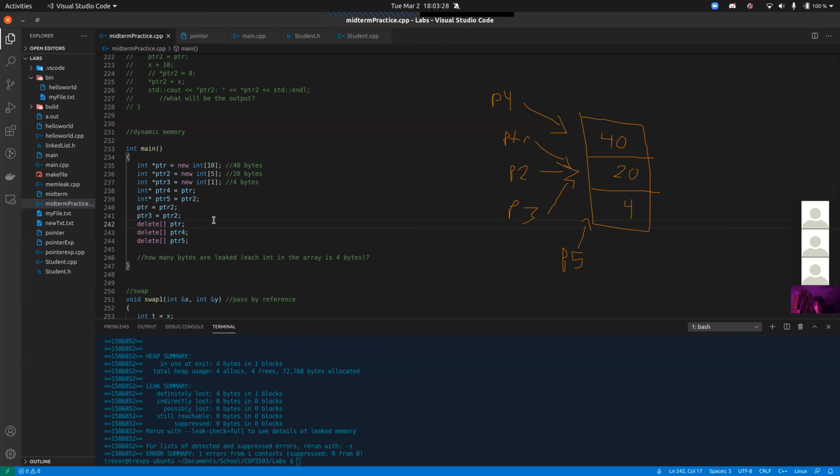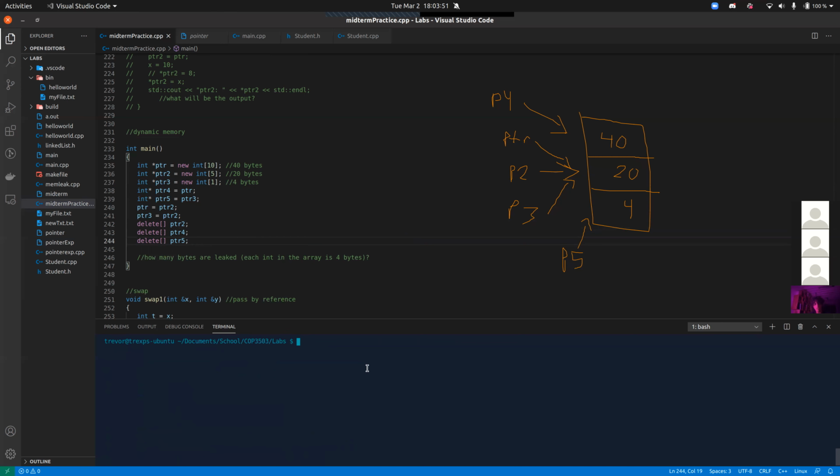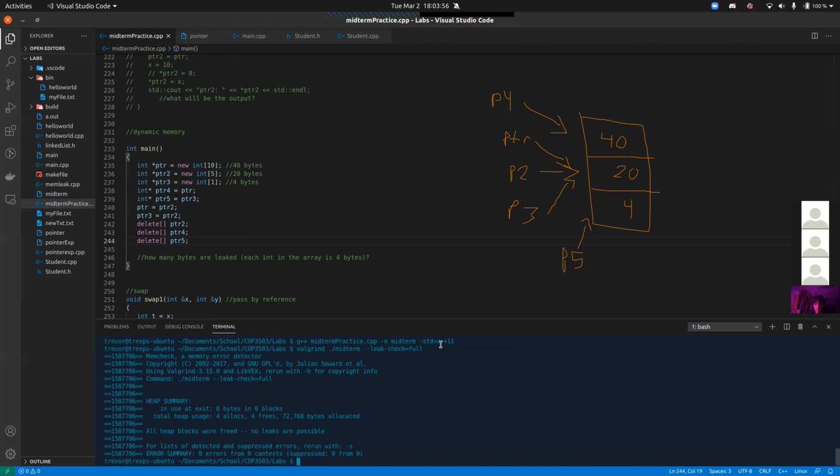A little learning experience. So I deleted pointer 4 and 5 perfectly fine. So 4 and 5, which was actually pointing to pointer 2. So I meant to point this to pointer 3 is actually what I meant to do. And then I need this to delete pointer 2. So I know this is getting kind of weirdly confusing. It wasn't supposed to be like this. But this will give us 0? Yeah, 0 memory leaks. Basically, all this has to do with just keeping track of your pointers and where they're pointing to.